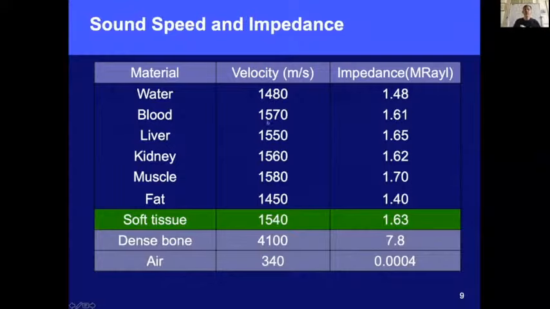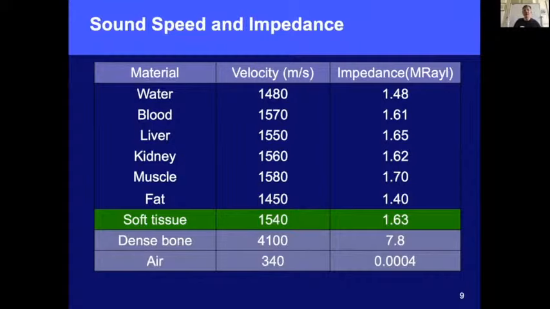And then if we look at other soft tissues, they all have densities on the order of 1,000. They're not so different from water. And their sound speeds are typically a bit higher than that in water. So 1,570 for blood, 1,550 for liver, 1,560 for kidney, 1,580 for muscle. And these are rough values, so within about 10 meters a second. If you look in the literature, you'll find a range of values. So these are in the mid-range of what you might get for biological variability. The one to jump out with respect to soft tissue is fat, which has a sound speed more like 1,450 meters per second. Okay. So a typical average, if you take a human being and average out all the different soft tissue organs, the average sound speed is about 1,540 meters a second.